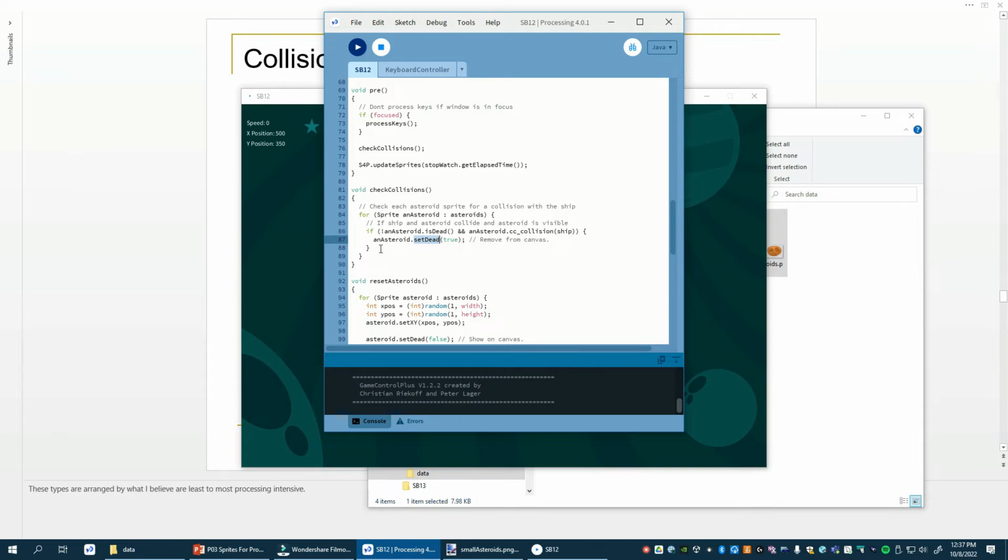If the sprite is not dead, it's visible. After an asteroid has been collided with, its property dead will be true, and this will always return false because not true is false. And so it won't set the asteroid to dead twice.